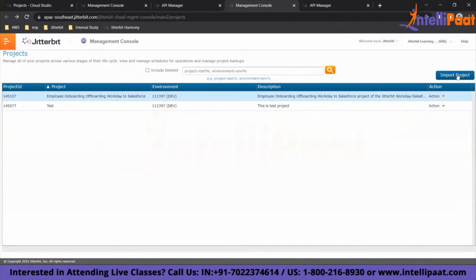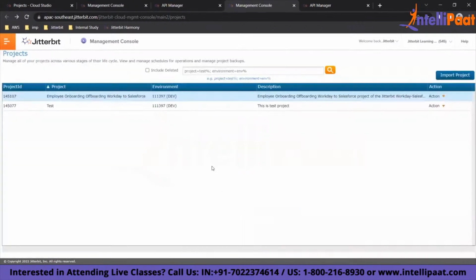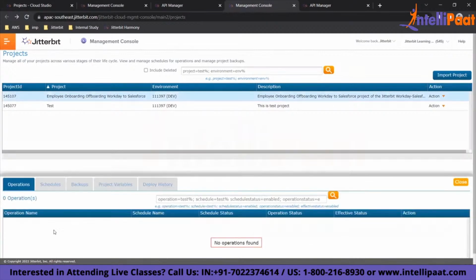Either you can import your project from the system and configure or deploy it to cloud. This is a project management screen where if you click on an individual component, you would see all the respective operations.